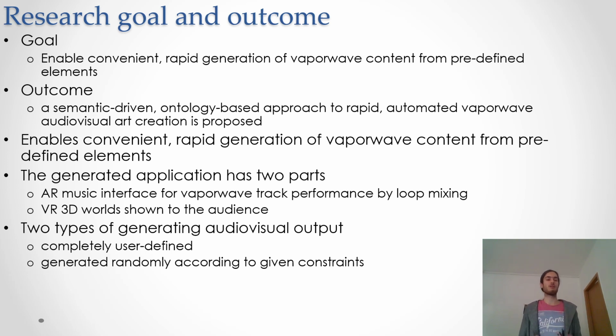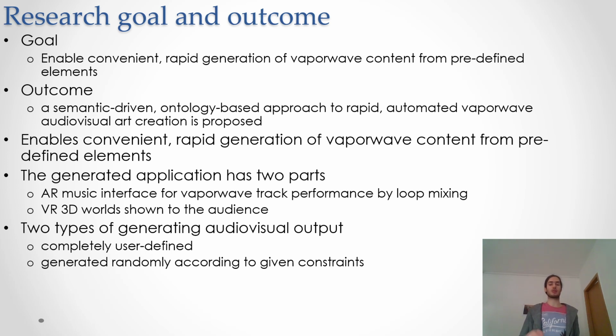On the other side, we have virtual reality for visual representation of the 3D worlds that are shown to the audience. Two types of generation are actually used in this paper. We have a completely user-defined approach where the user specifies all the elements that he wants to see within the generated result.